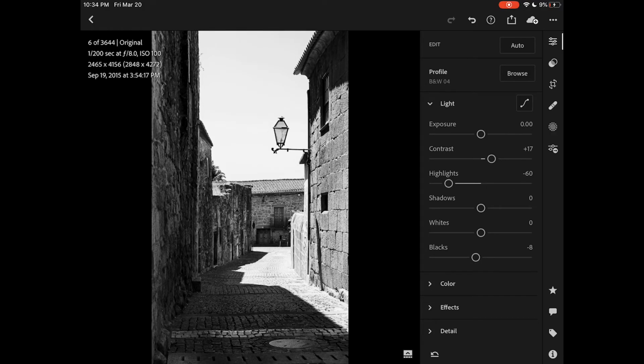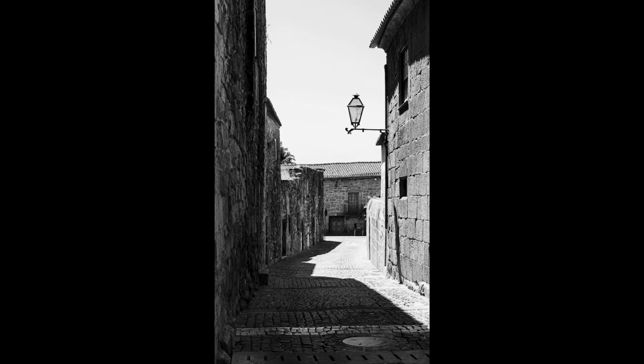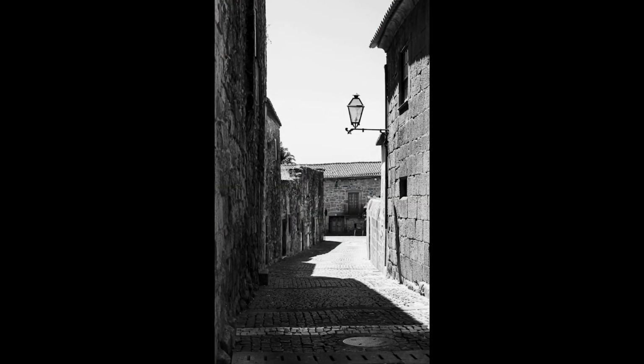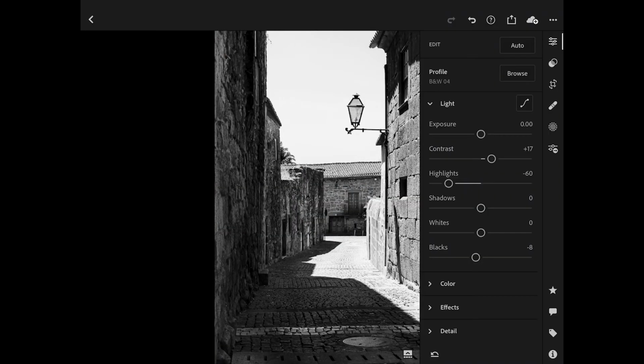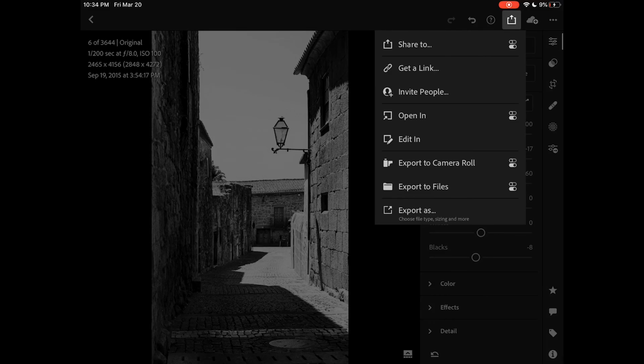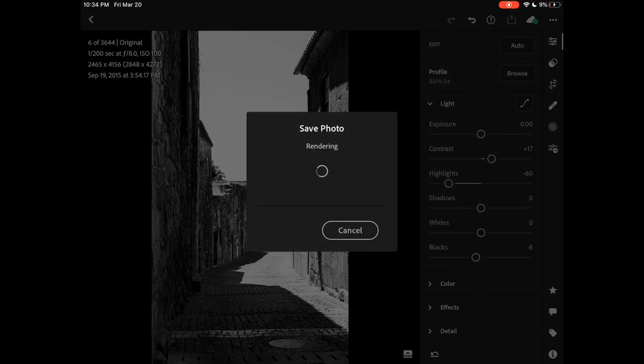And there you go. So now we're going to zoom out again and take a little look at the before and after. So even with the black and white, still not drastic changes, but bringing out what is naturally good about this photo. So then all you've got to do now is export it, and you are good to go.